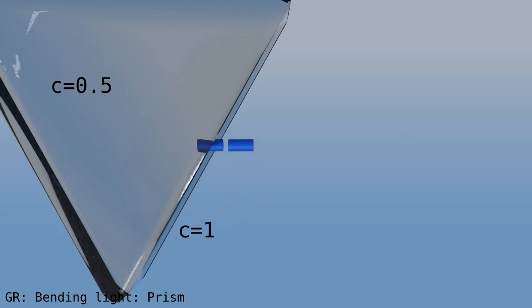When it enters the glass at an angle, the left half gets there first. During the next time step, the left half travels at half speed inside the glass and doesn't get very far. The two halves want to stay together at a fixed distance, as if they were connected by an axle, so they have to turn in the direction of slower light.